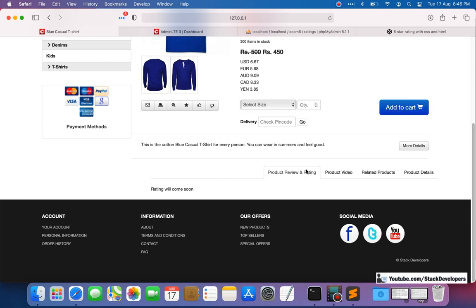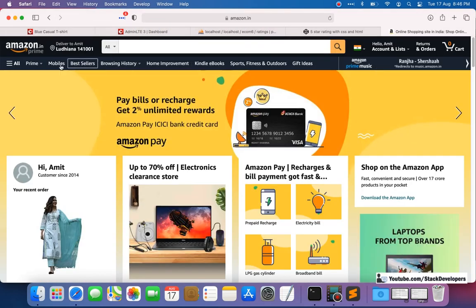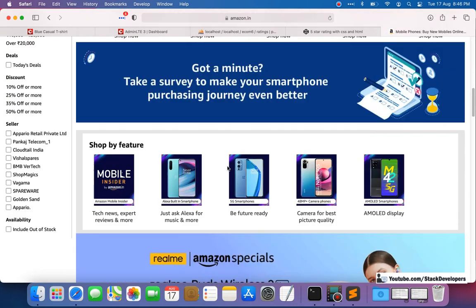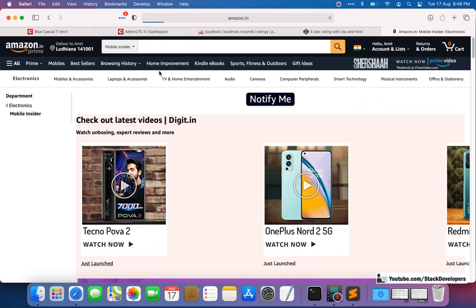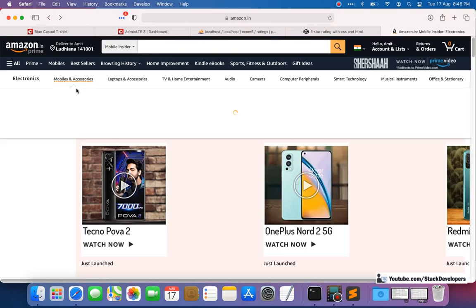Like in Amazon, you can see the rating is good enough. You can go into any category, for example mobile, we can open the mobile.